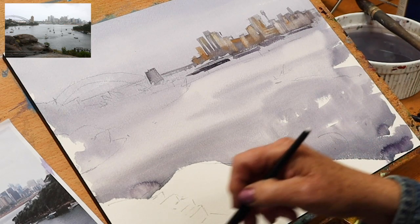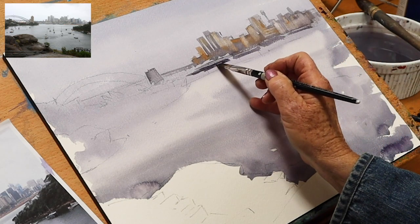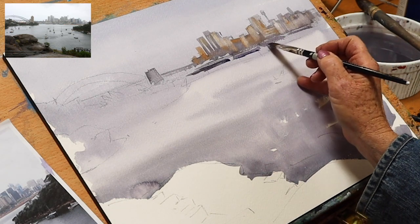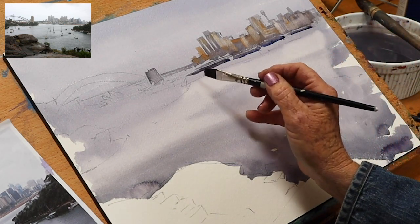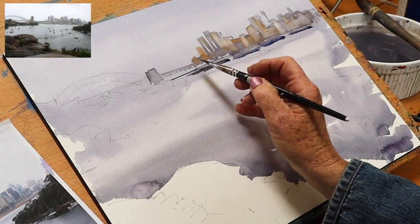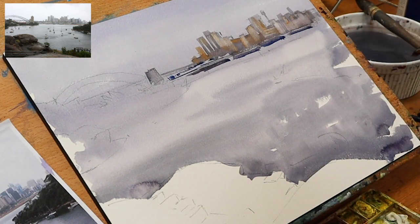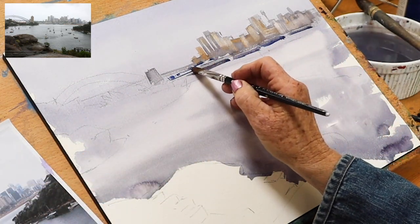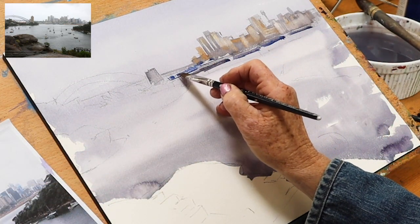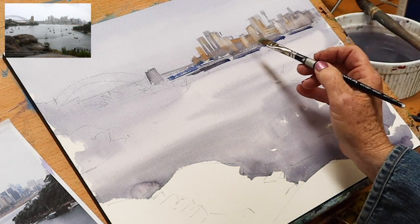I'll get some very dark paint on the edge of my brush and just touch the bottom edge, try and give that a definition of where the water is going to be. There's another building back there. A little bit of blue. There is surprisingly green, a lot of green trees there in the Barangaroo parkland, but I won't put them in. Or maybe I will. Okay, just to show you how it works.